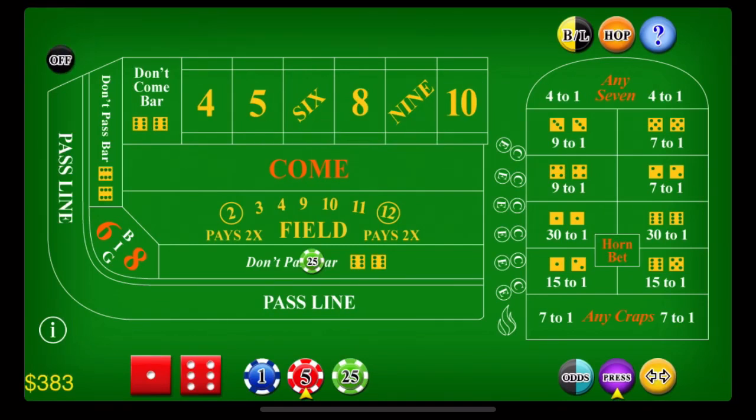So the whole point of this game is you start off at the table minimum until you start collecting a little bit of money, and then slowly, as the shooters go by, start pressing up your don't. I started out with $5, then you go to $15 because I've got to cover the 12, then up to like $20, then a quarter. The idea is to slowly start bumping up. So the last one here, I go 30. Let's go 35.